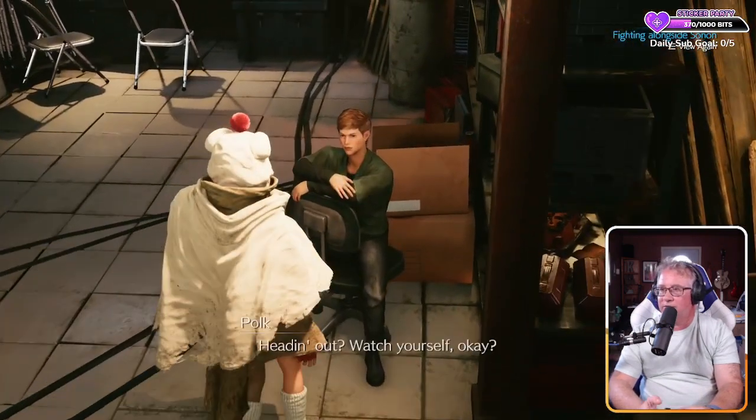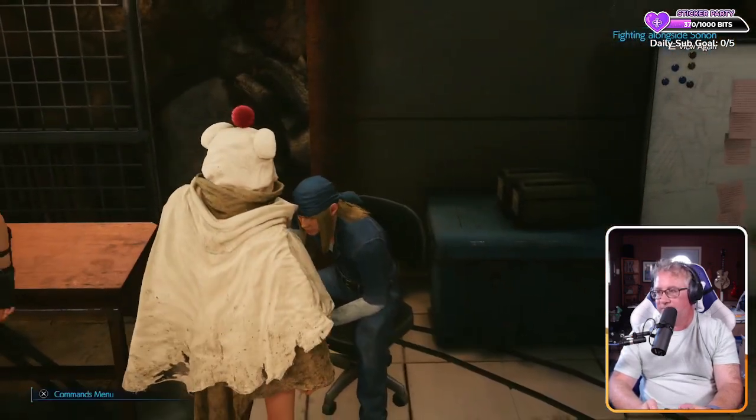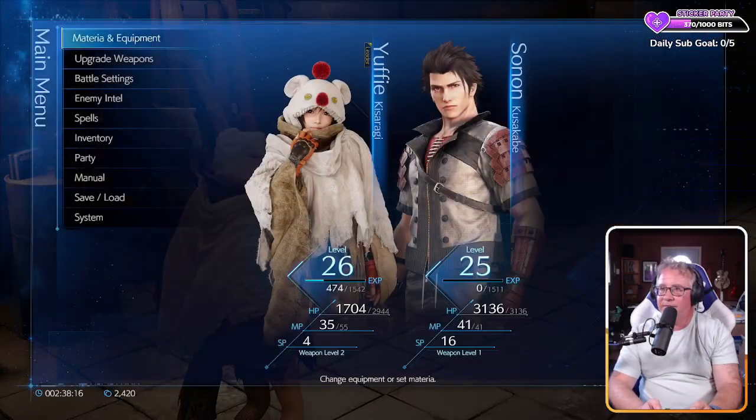Do I talk to you? Do you have anything to say? Watch yourself, okay? Okay. What about you? You have anything to say? Try and keep a low profile. Okay. So do I equip him?